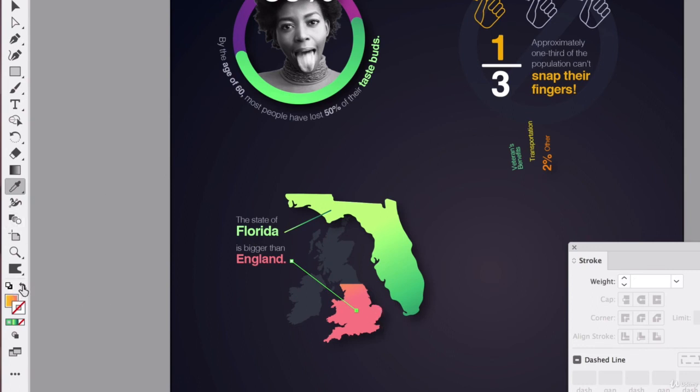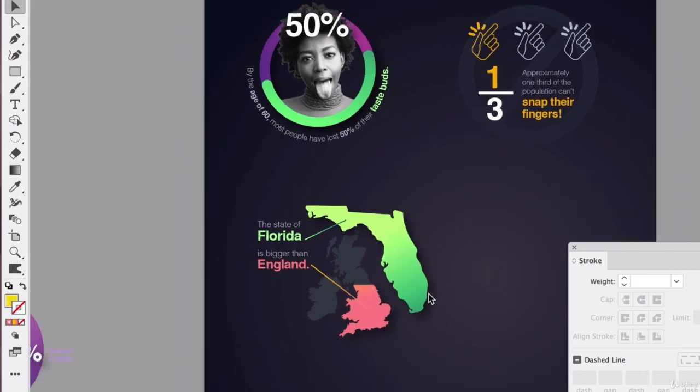Not everybody knows their geography. We can't always assume people know what you know. And let's do a nice rounded cap. I think I already have that set. So there we go. That's a very simple graphic. We can maybe get away with making the type a little bit bigger. It just depends on how much room you have. I was just trying to match some of the font sizes I have elsewhere. Let me go ahead and get rid of that extra stuff over here. And that's it. So that's a nice visual comparison.